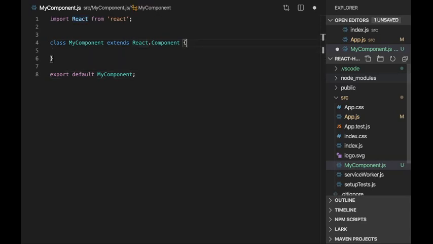Now in React, there are certain rules that you have to follow if you're going ahead with a class-based component. You will have to call the render method. Just hold on.